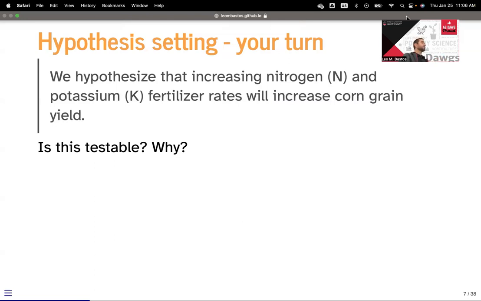But let me walk you through what I'm thinking here. So this hypothesis is testable because of the following reason. We're going to talk about treatments later, but if I had the right treatments in my treatment design, so let's say I have multiple nitrogen rates, multiple potassium rates, and I go and collect yield data, and there is a difference, which we would expect most of the time, especially in corn, I can say, yes, my data is in support of this hypothesis. The hypothesis is testable. If it comes back and there's no effect, which could also happen, I can say, no, nitrogen and potassium do not have an effect on yield, at least not in my study. I can say yes or no easily. It is testable in that sense, okay?